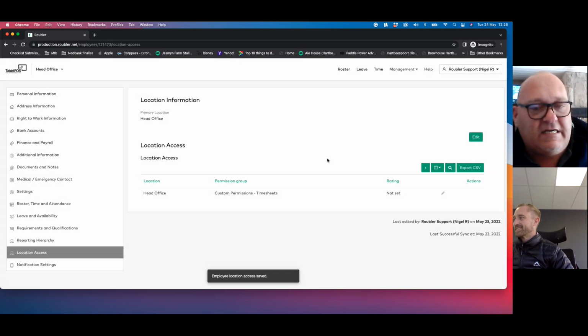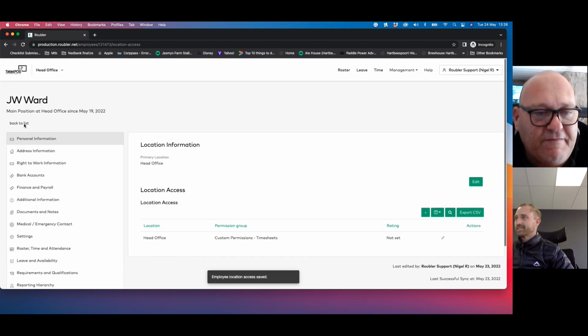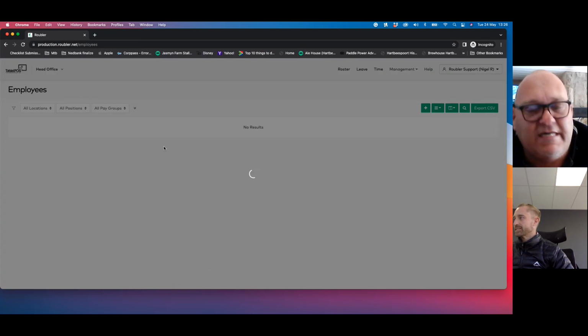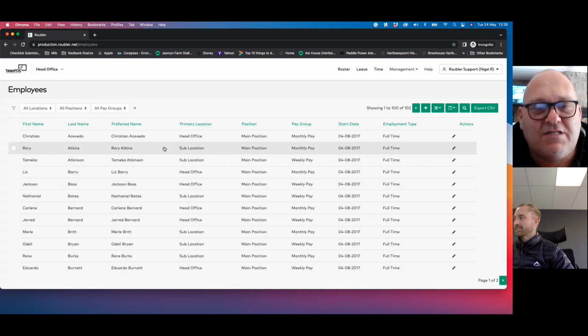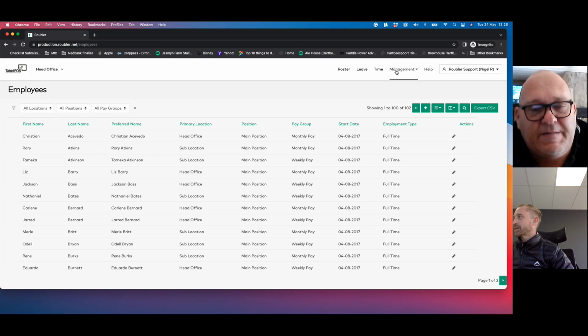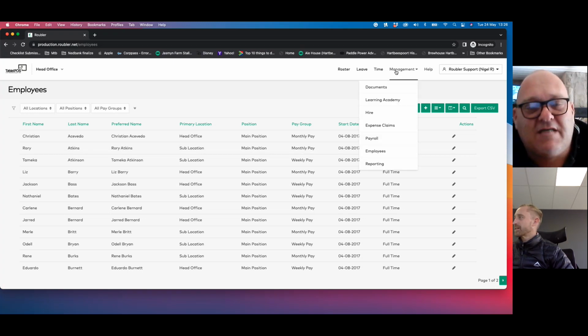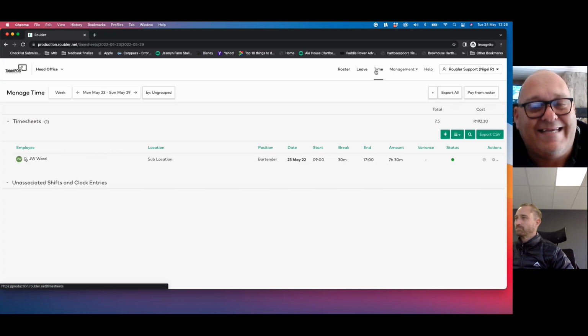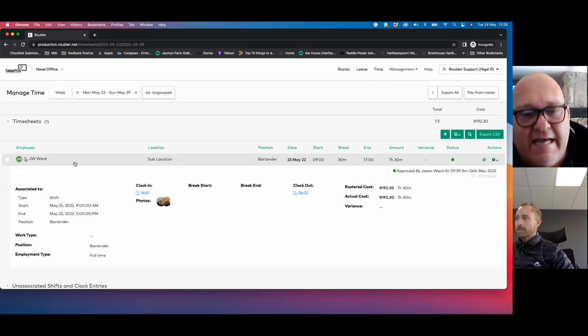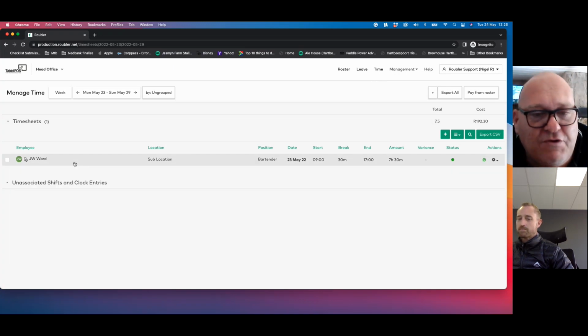Then the guy, for all intents and purposes, gets his roster and he knows how he must work. Now you come to the closing of that pay cycle, and the managers have got to print all the timesheets and take the timesheets out to site again. So in order to stop that paper trail, if it was seen on the tablet or on the individual smartphone, then he has a real-time view of the shifts he has completed so far, and that just takes a lot of the issues out.